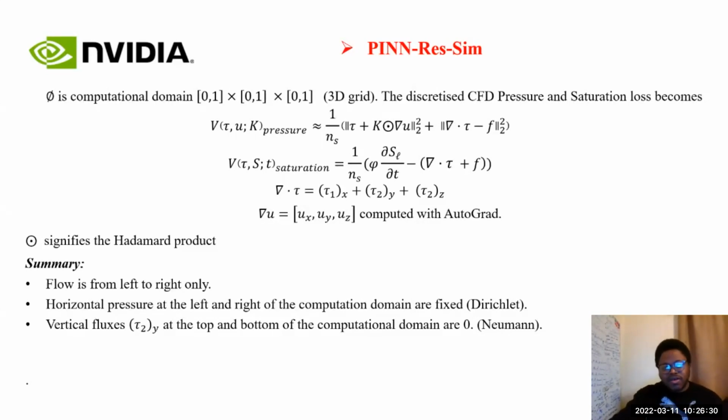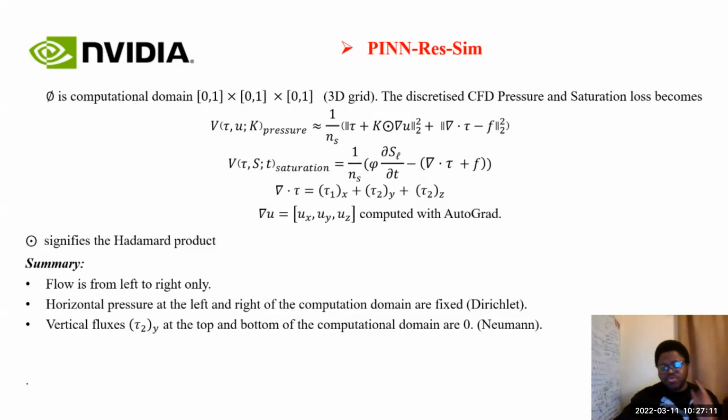Now the saturation is you do the same thing, but now you're computing the gradient, the change of the saturation with respect to time. Time is an input, and I'll show you the neural network as we go along. Multiply by the porosity minus this term here, this guy here. So you have two losses now for the CFD, and this is very crucial. This CFD loss mimics an impulse-like, or you can say fully implicit, but I'm thinking of impulse now. So the pressure is solved and then the saturation is solved because it's a coupled system. So these two losses would account for the CFD loss.